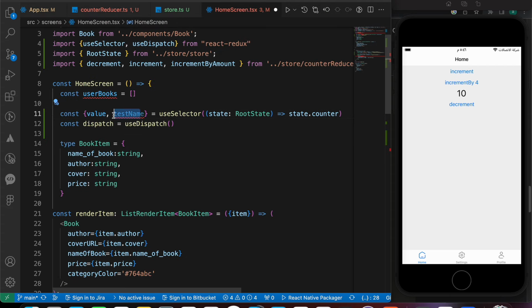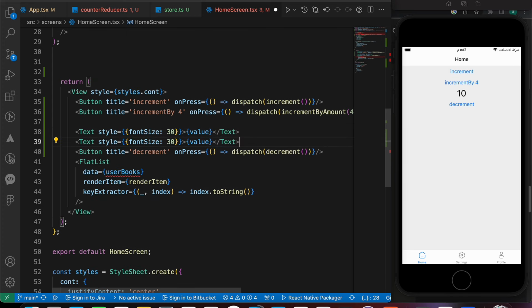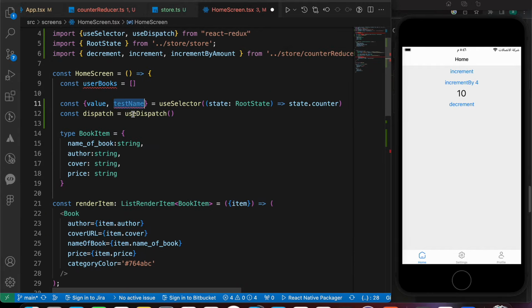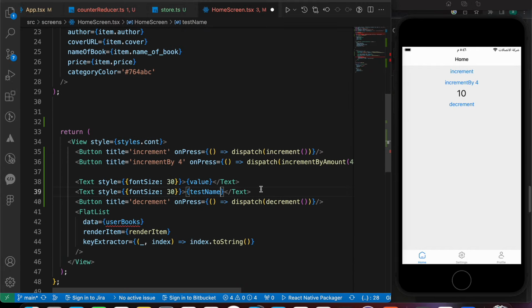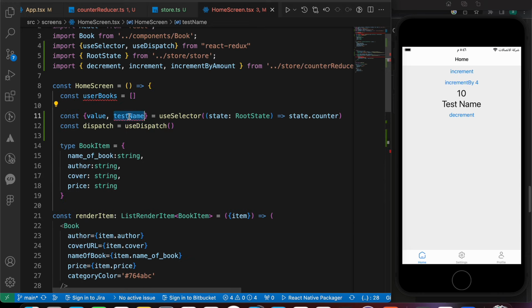Don't worry about that complaint, I will fix it right now. Let's take a copy of that text and let's paste our test name. Look, test name. Just let's fix this TypeScript issue, please.